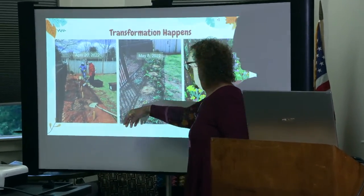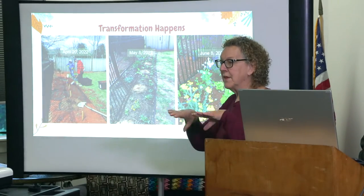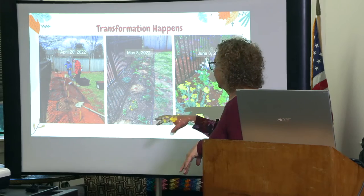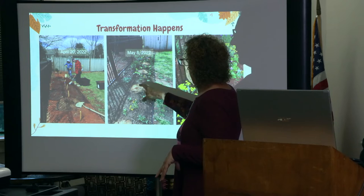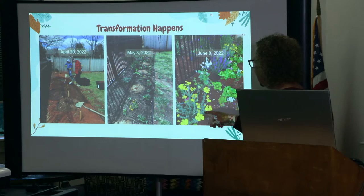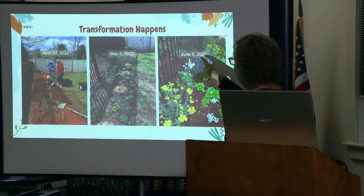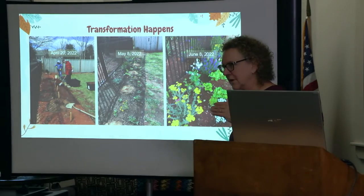We put it all in tubs because in a condo, things have to be kind of uniform. The previous people had decided on that color mulch, so in the front, we use that color mulch. We took that all out, and here are blueberry bushes. And then I started adding to it and adding in herbs, and these are lettuce plants and lupins and columbine, and there's almost every function in here.